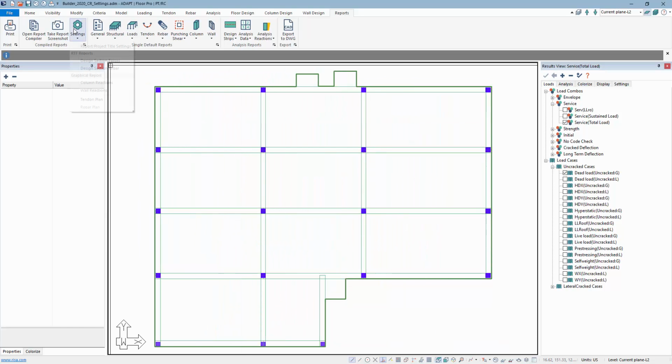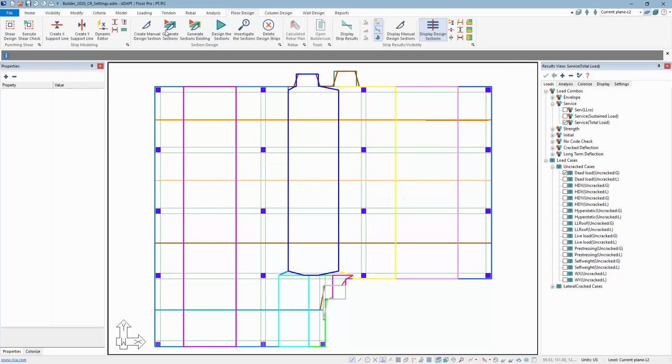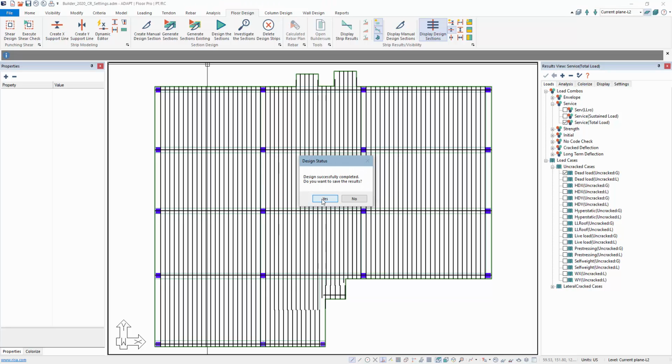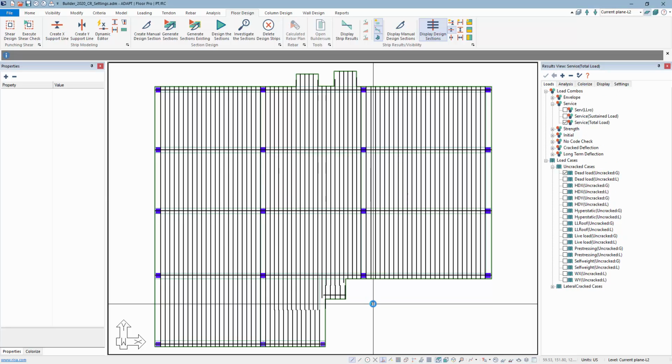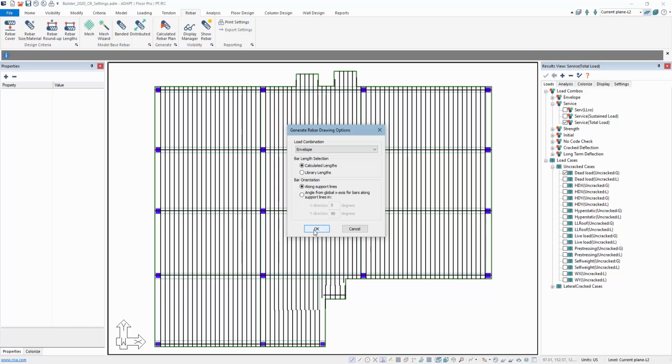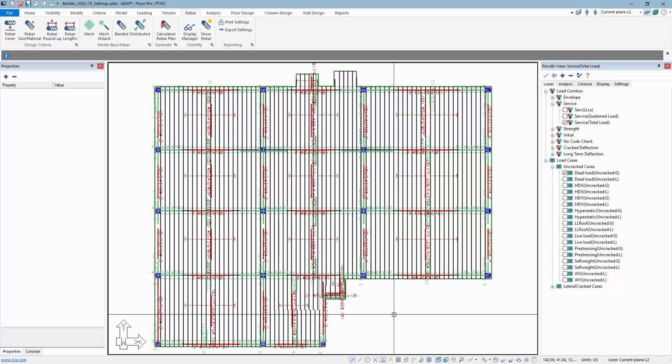The last setting was the Rebar Plan. This is currently inactive. I have to produce the reinforcement before I can set up the rebar plan information. So in this case, we would go through, we would design all of our design strips. After we've designed the design strips and the design sections, we can then use the calculated rebar plan option from the floor design ribbon, or in the rebar ribbon, the same option here. That just essentially produces the reinforcement on plan.